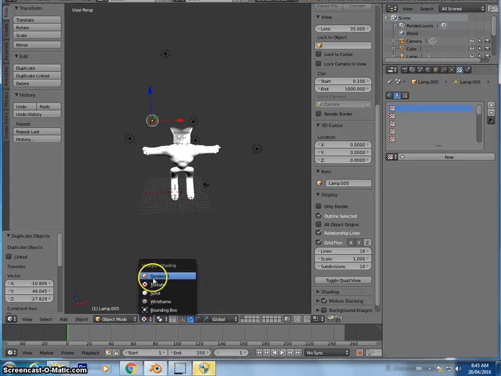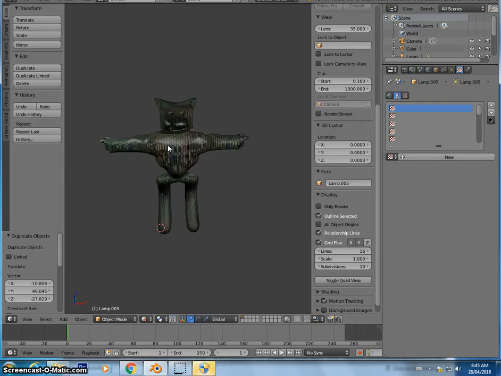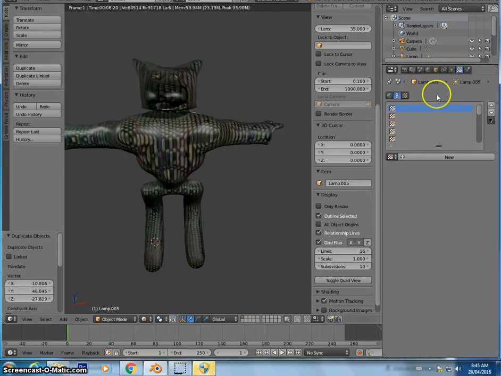Okay. So you can see in the rendered mode, I've got some dragon scale texture. Okay. Now, there are some ways we can make that look better.